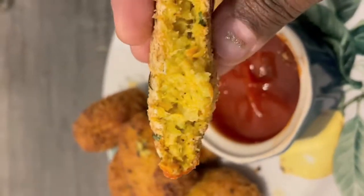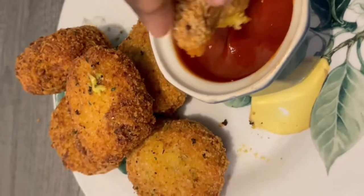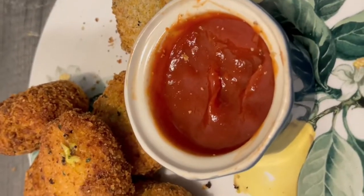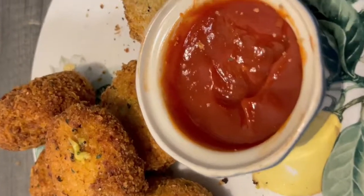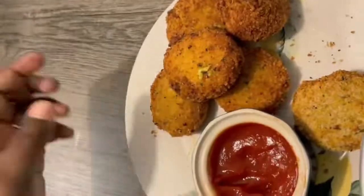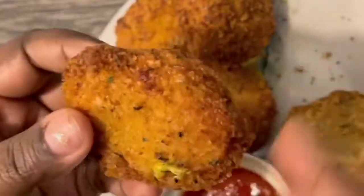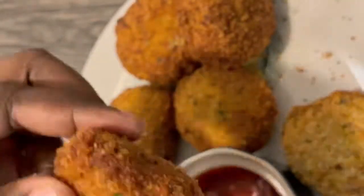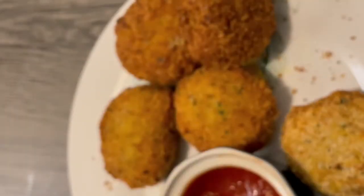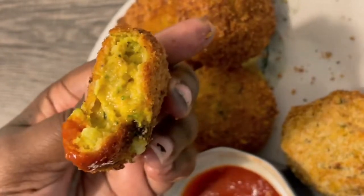The only thing that I really just have as a pause with the air fried versus the actual fried is the air fryer ones look so ashy, you know what I'm saying? I don't know, it's just how it looked, child, but they were both very delicious. So if you can get past the aesthetic part, air frying these is a very delicious and healthy choice. All I did was spray a little bit of grapeseed oil on them and pop them right into the air fryer, and they cooked up beautifully.